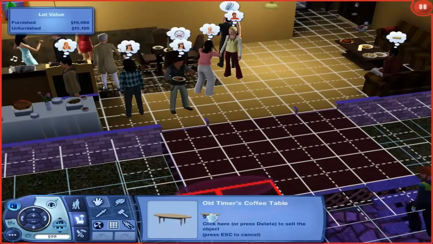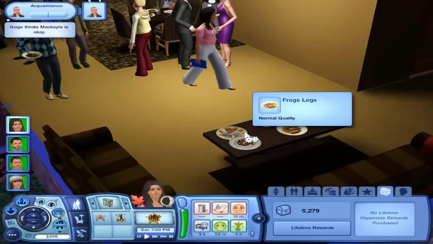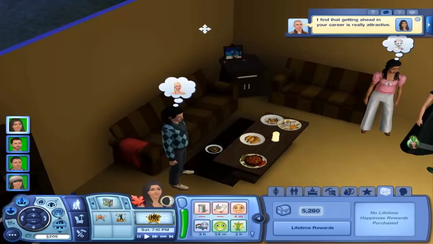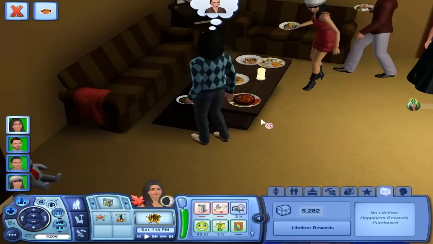Okay. Look at all the food, guys. We have potato and truffle tortilla, fish and chips, frog legs, a cheese plate. Wow. What else do we have over here? Cheese steak, yummy. Oh, how cool. We have like a little party going on. How cool is this? We're gonna go ahead and call everybody to eat.